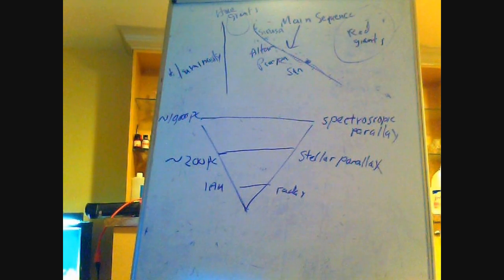In order to do this, we first have to measure a star's apparent brightness, and then also determine its spectral type. Is it a type O or a type M, whatever it happens to be. Once we know its spectral type and its apparent brightness, we can use the spectral type to find its luminosity. And once we've calculated the luminosity, we can use the inverse square law to find distance, because the apparent brightness is proportional to the luminosity divided by the square of the distance.